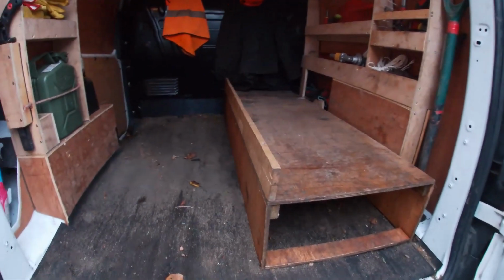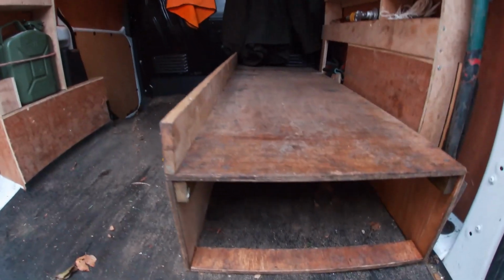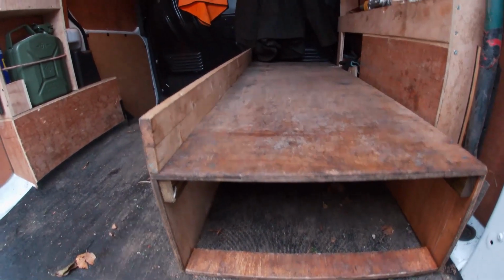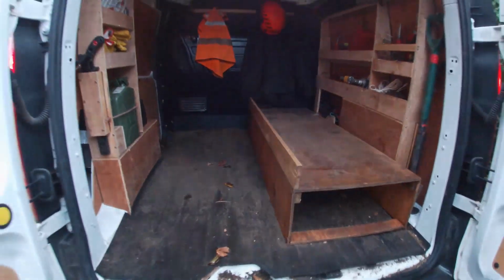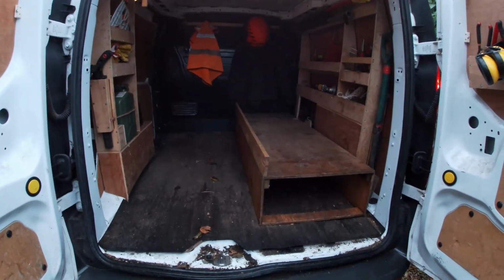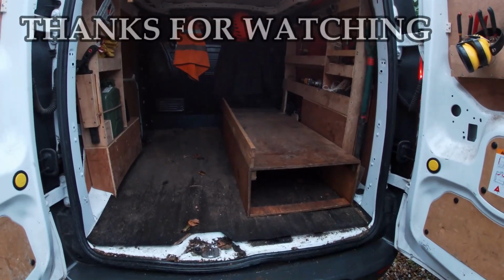And if I'm just hedge cutting all day, the hedge cutters can go underneath that box and all the waste can be piled in. Pretty much you've got most of the van for your waste, and you're not burying your tools in.